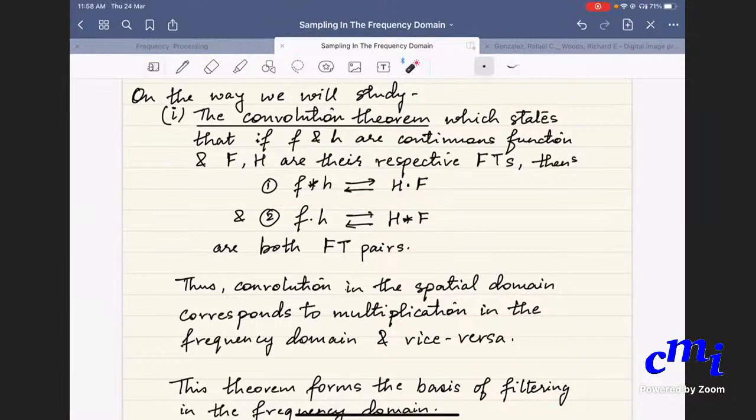So this is a Fourier transform pair, and this is also a Fourier transform pair, which means if you multiply here, you take the convolution on the other side. Notice the order of functions. If you have f star h, then you're looking at H dot F, reverse order. So both of these are Fourier transform pairs. What is it saying? Small f and small h are in the spatial domain, and capital H and capital F are in the frequency domain, because you obtain capital H by applying the Fourier transform to small h, and you obtain capital F by applying the Fourier transform to small f.